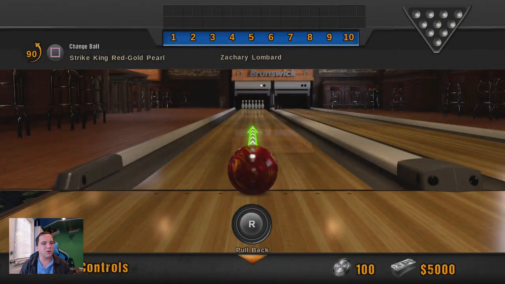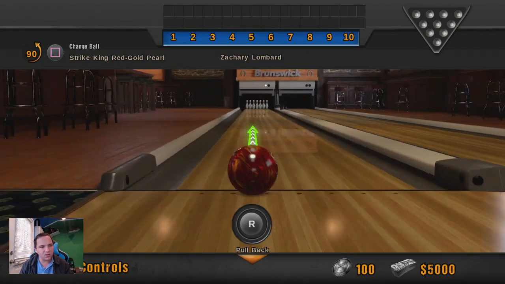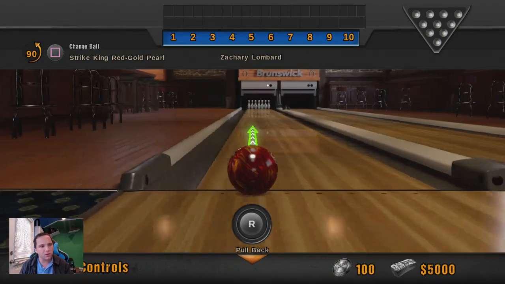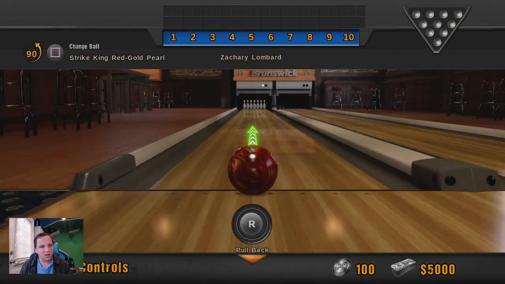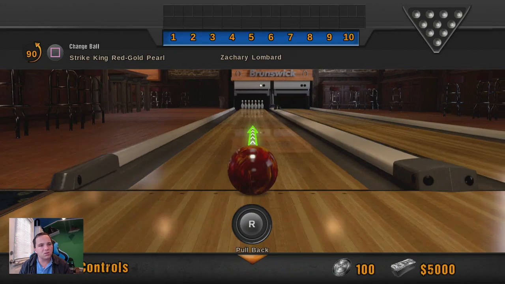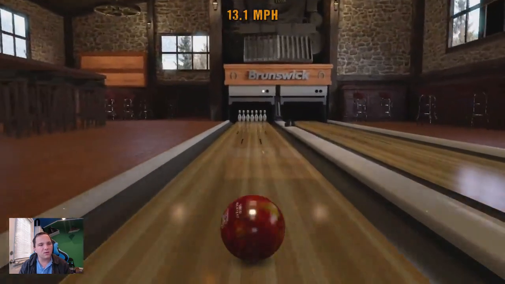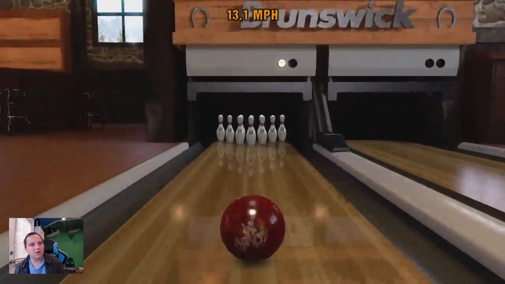Alright, so I guess this is where it begins. Let me figure out the controls first. Okay, so the left or right diagonal buttons move the ball to another spot. Then it looks like the right analog stick: turn it left to spin to the left, turn right to spin to the right. And let's see. Here we go. I guess that's full power.